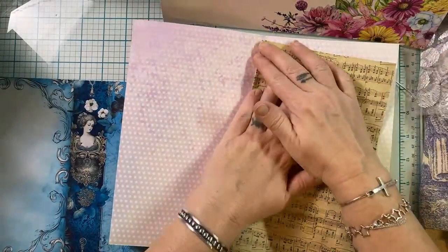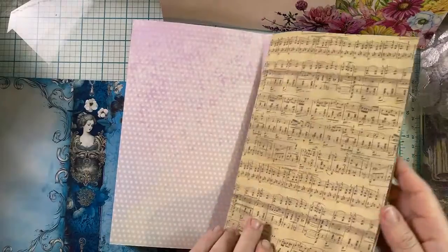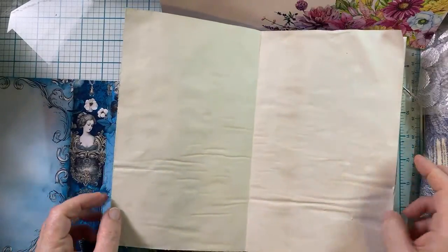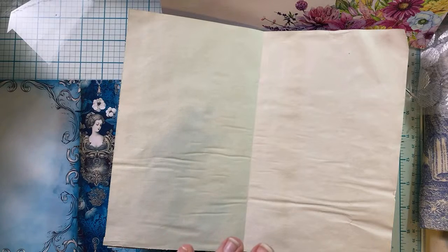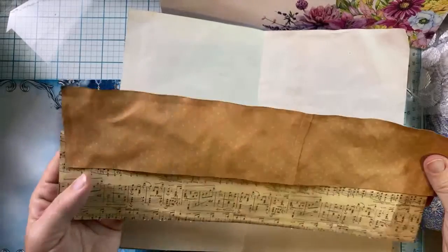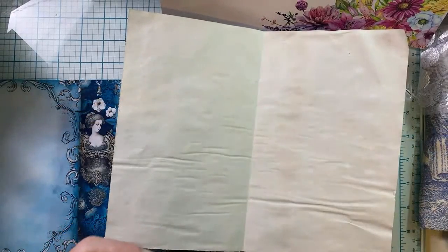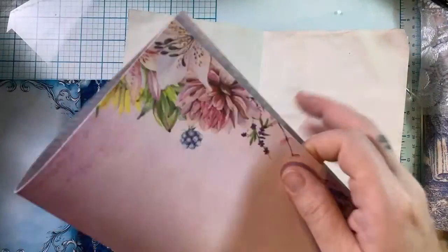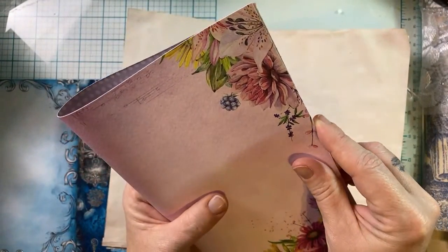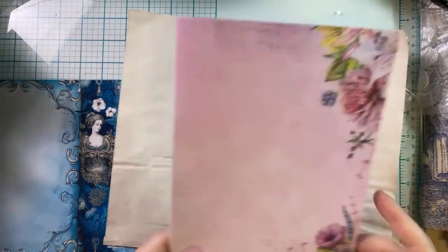I think I'm gonna come in and add some smaller sheets, the cutoffs from these, if I can find them, and if they're big enough. There they are. Well, they might not be, they're not page worthy material, so maybe not. Okay, last page, like this. We've almost got it together.